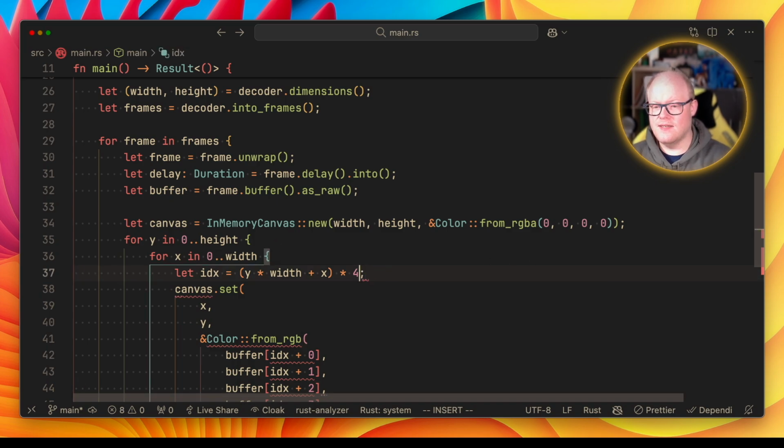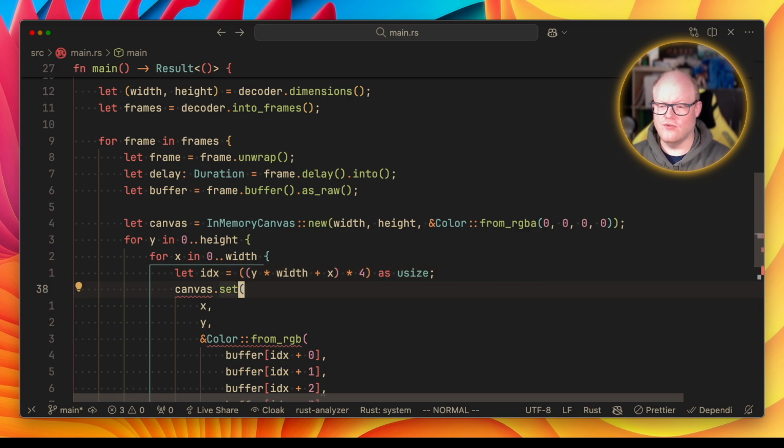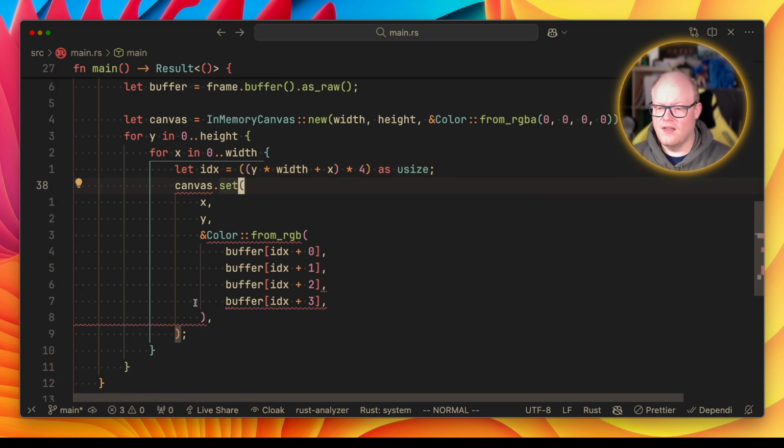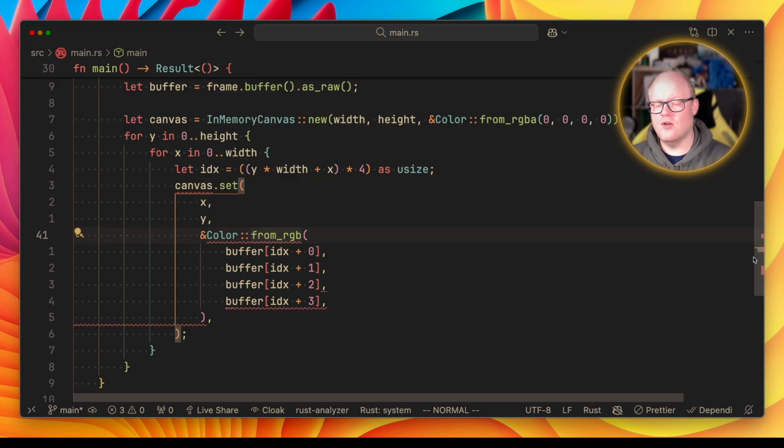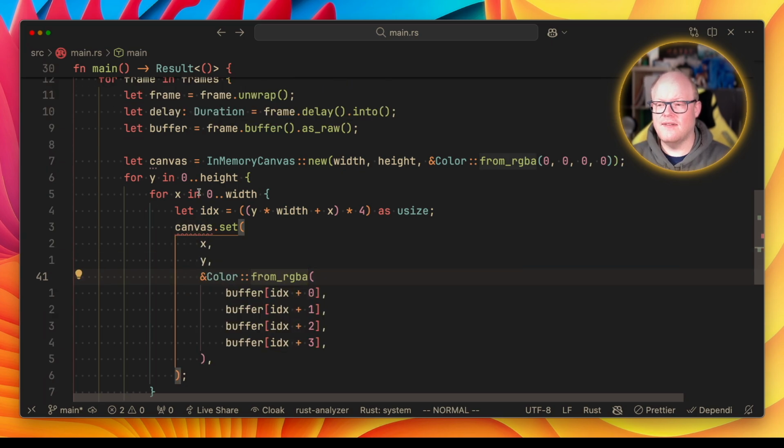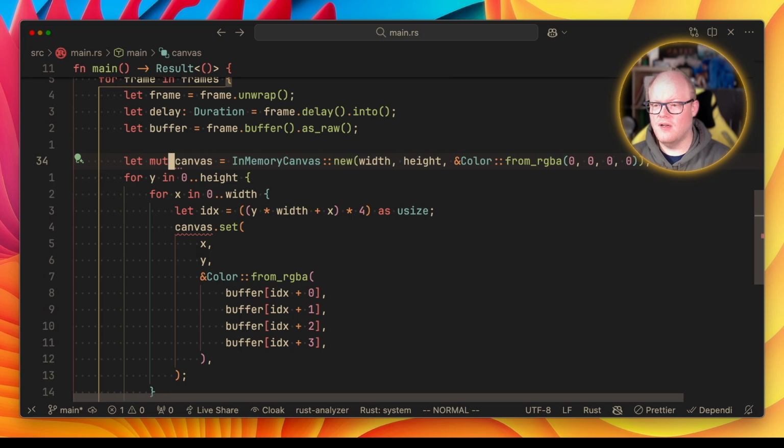So let's simply convert this whole thing here into a usize. I added a bracket too much, I guess. And now, what's its problem now? The function takes 3 arguments. Yeah, because I did from RGB, but I wanted to do from RGBA. Okay, and now it will tell us that the canvas needs to be mutable. That makes sense as well.